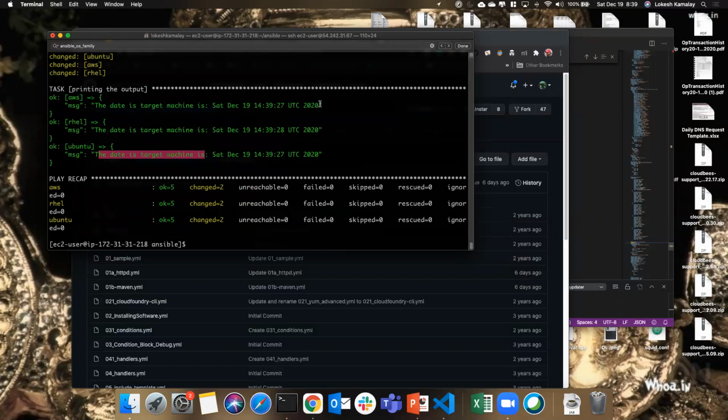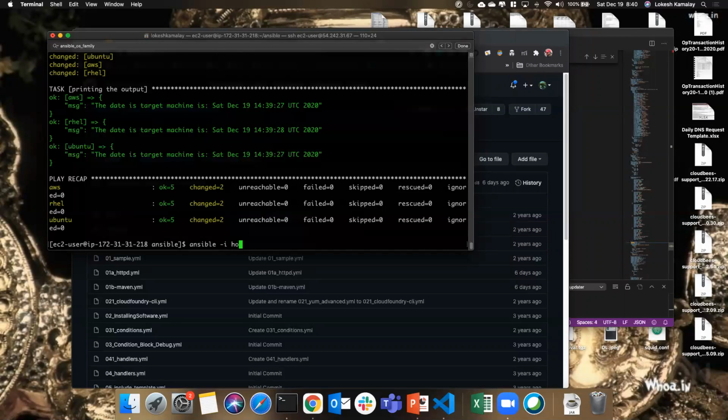So just to check the time of the target machine, you are running a big playbook, right? Technically, you don't need to write a playbook for that. You can directly run the command by using Ansible. So we have been using Ansible playbook, right? A playbook is where you keep all your tasks in one file and you run it. That is called the playbook. But now I'm running only one command. For that, I can just use Ansible. Okay, so how to do it?